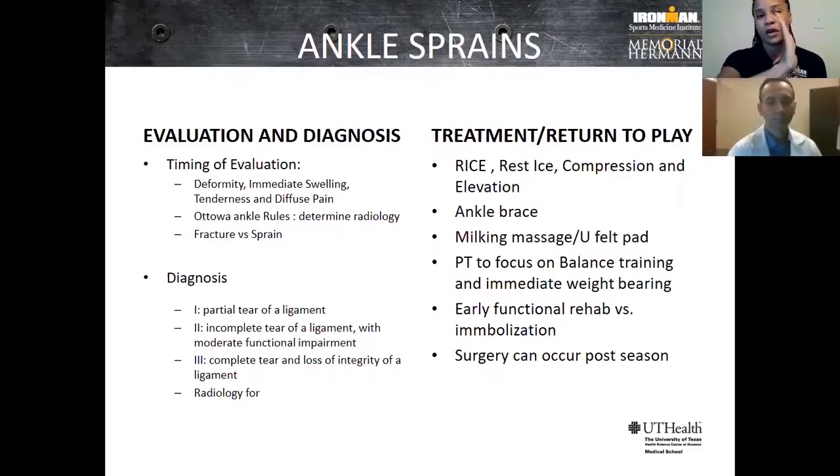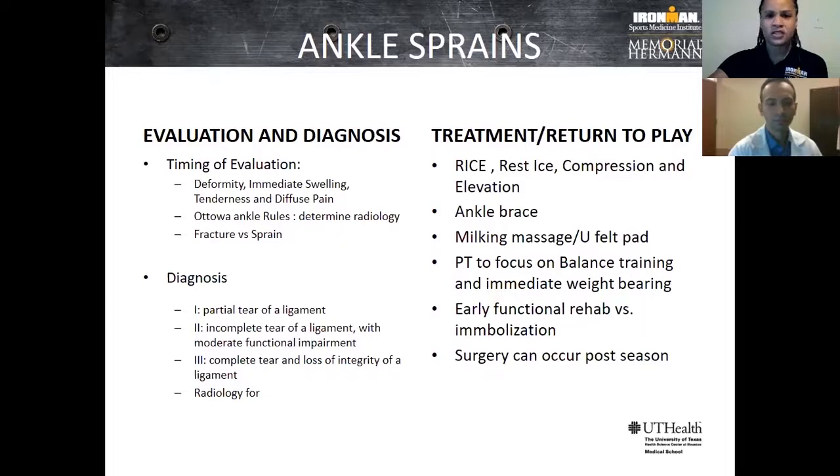So when your foot is going up, usually after they swell, they want to get stuck there, and we want to make sure they're getting their dorsiflexion back as much as they can, especially in regards to the calf and the Achilles being a support. Early functional rehab is usually what you can get away with, especially with a grade 1.